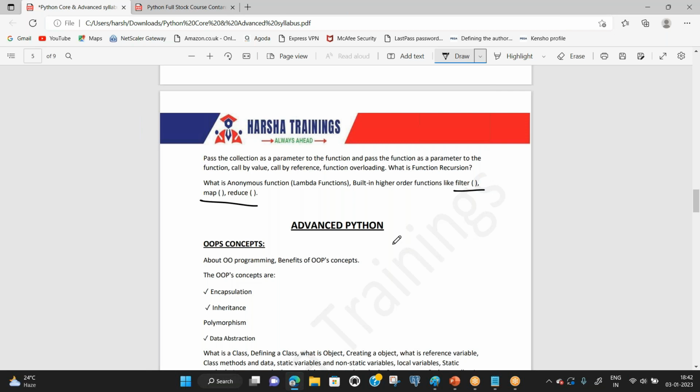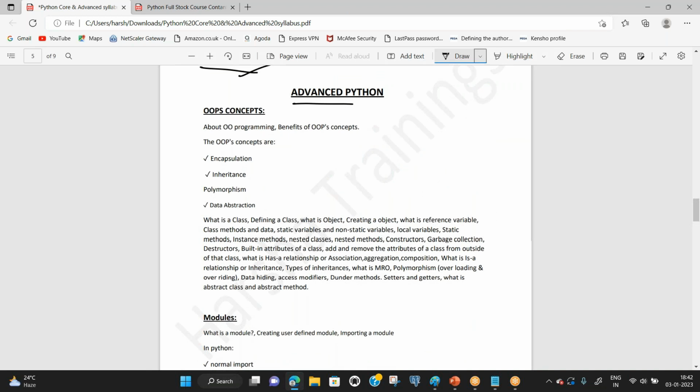Now, in yesterday's session, I said that Python is both procedure oriented and object oriented. Yes. So all these things are up to procedure oriented. In advanced Java, we will cover the object oriented concept. That means class, inheritance, polymorphism, encapsulation, abstraction, object, all these advanced object oriented programming concepts along with the memory requirements, not externally, internally, how the memory is allocated, how the memory is destroyed, garbage collection is discussed.